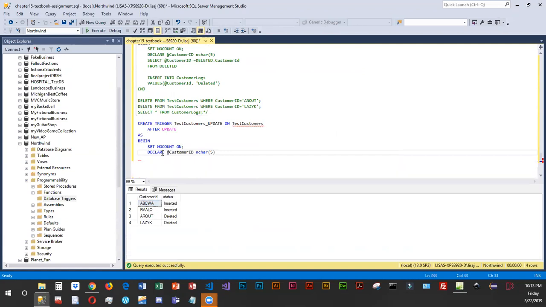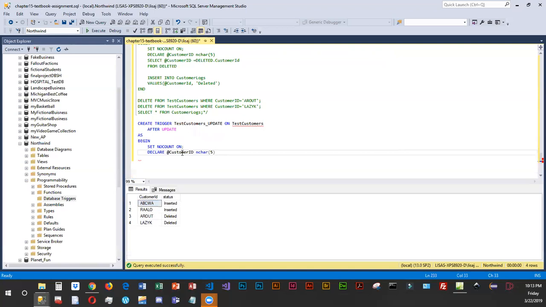And then we start out the trigger the same. We have no count on, and we still need customer ID here. Okay, so all of that is the same. But we need to know what they updated. So did they change the customer ID? Did they change the company name, or did they change the country?